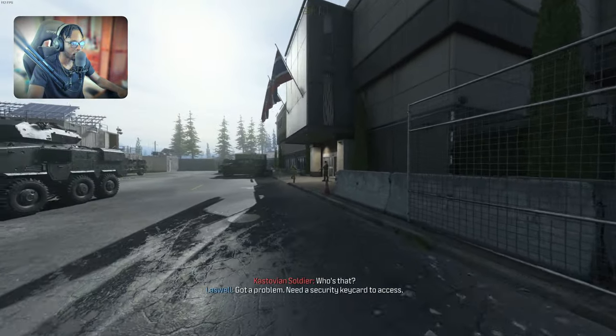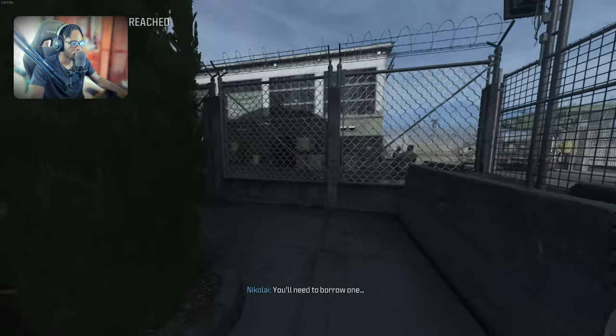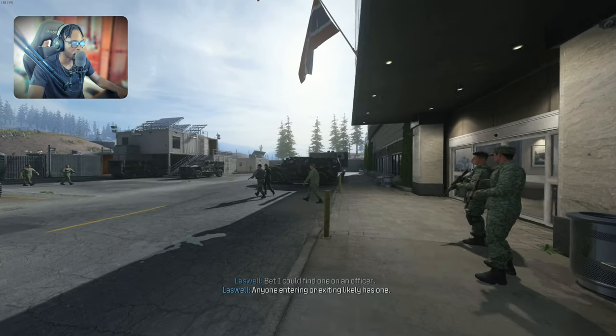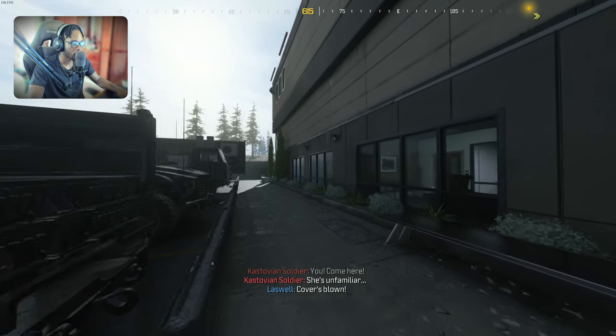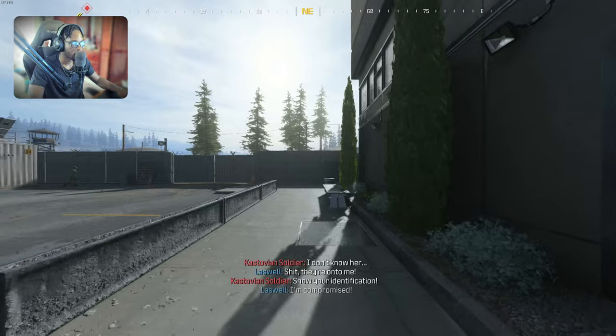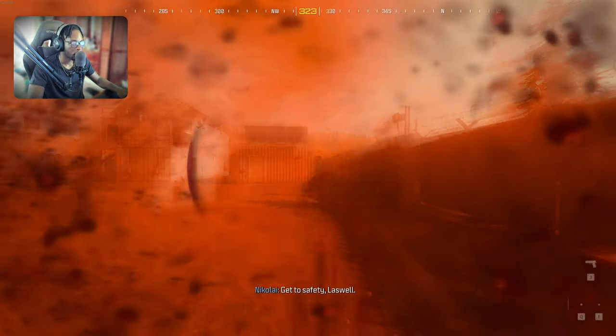Got a problem. Need a security keycard to access. You'll need to borrow one. Bet I could find one on an officer. Anyone entering or exiting likely has one. Cover's blown. Move before they alert the whole base. Shit, they're onto me. I'm compromised. I'm dead. There's nothing I can do there. Keep your distance to blend in.